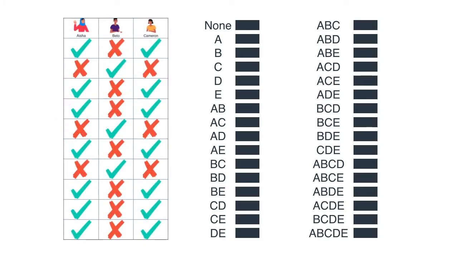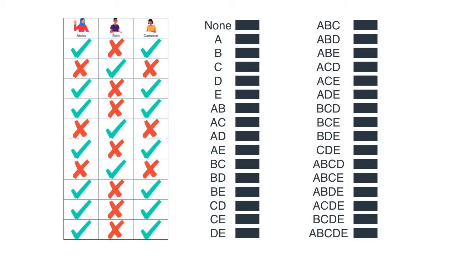We look at our data and we see that most of the time either Aisha and Cameron show up or only Beto shows up, without knowing anything about the dog Descartes and the cat Euler. So at the end of the day, we want an RBM that gives these scenarios a high probability and all the other ones a low probability.